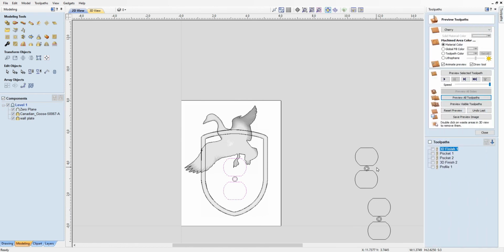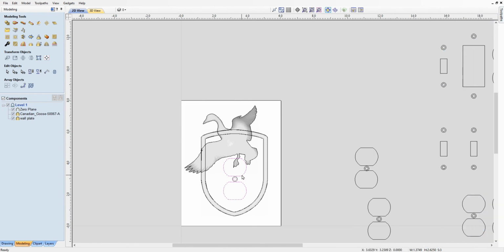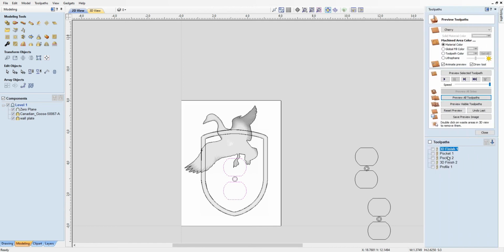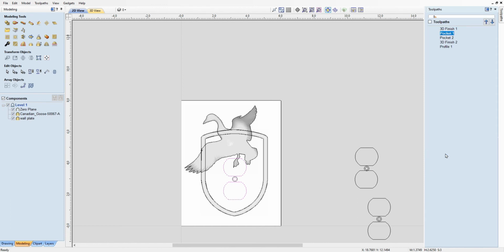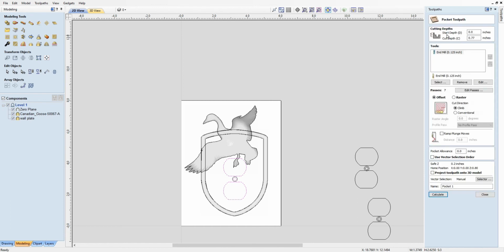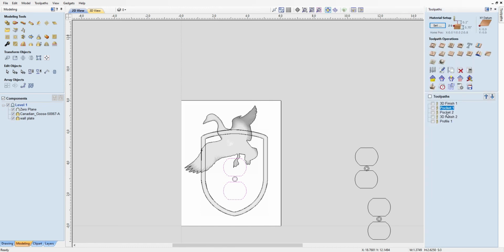So that gets cut through, and the center of this, and that is right here, start depth 0, and it cuts to 0.77. And I'm using a 0.125 end mill. And the second pocket is just for that circle in red there.